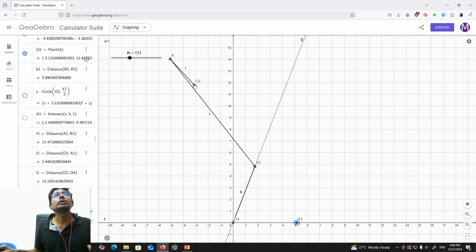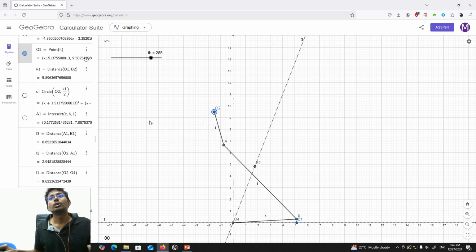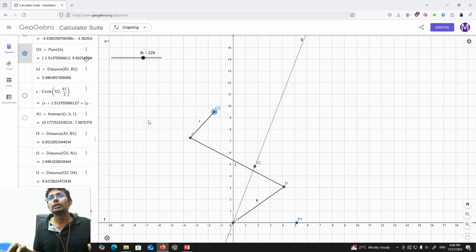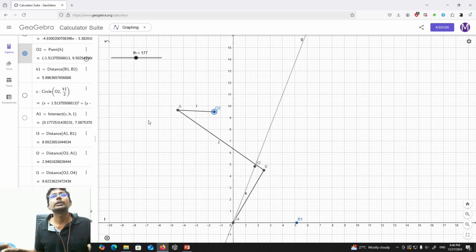Say for example, let me move this point O2. So even then I'm able to change the link lengths. Maybe not the link length of L4, but the other link lengths, right?